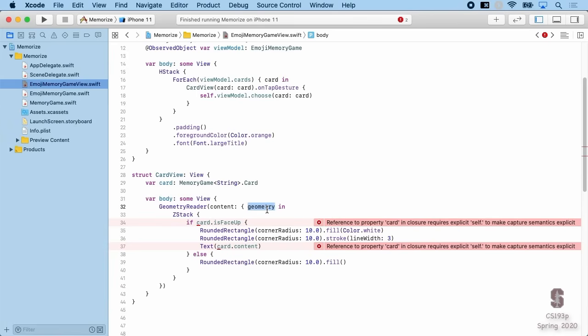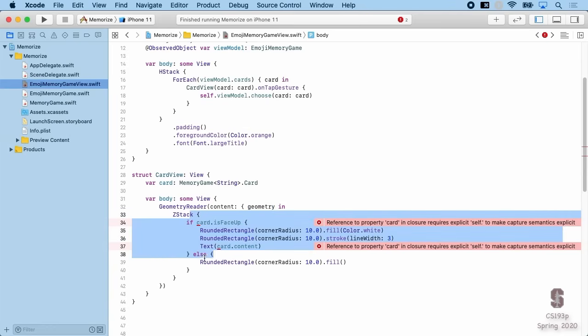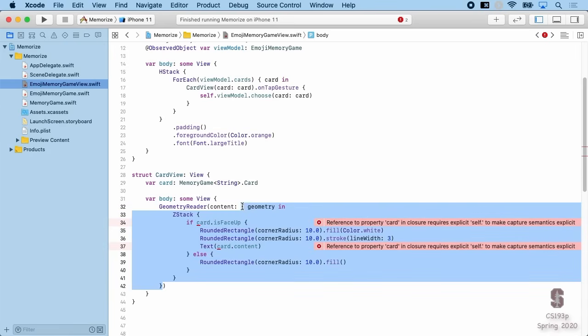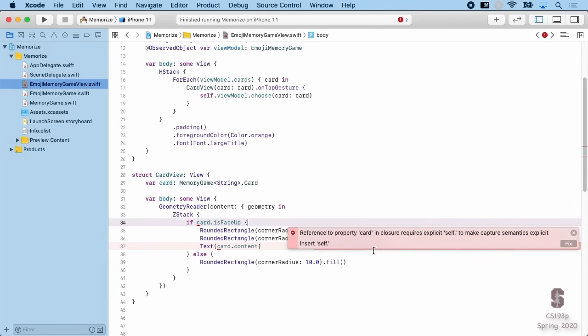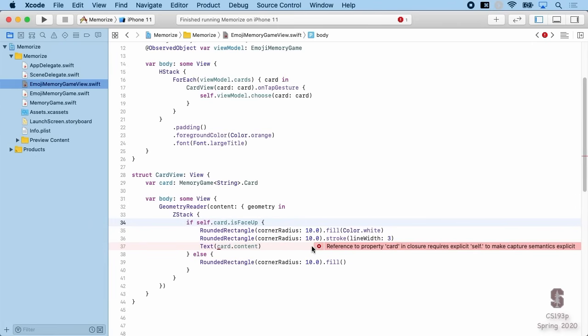And we're going to look at this little variable that is given to you inside here, because we can look at this and see what the size of our view is. Now notice that when we put our code, our ZStack, inside of a GeometryReader content, we got these requires self dot things. So go through here and do a fix, go to this one, fix that one as well, pick that up. All right, so what is this?